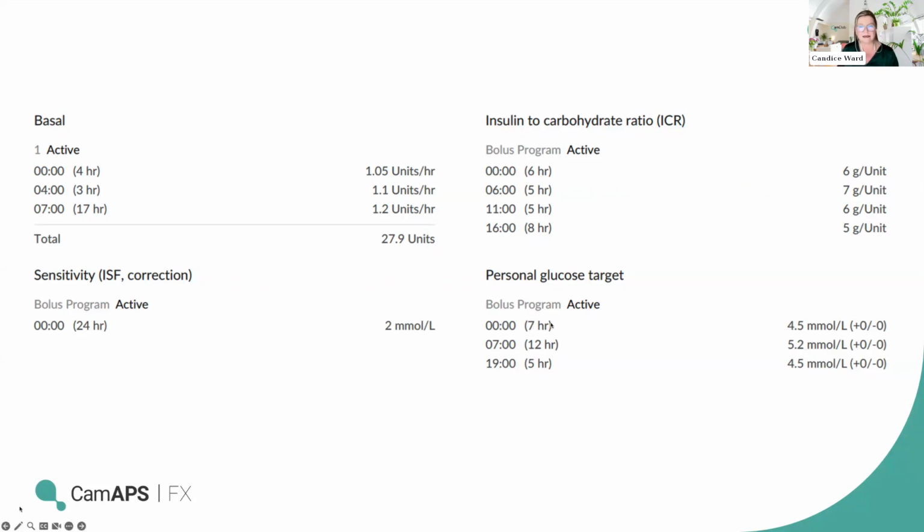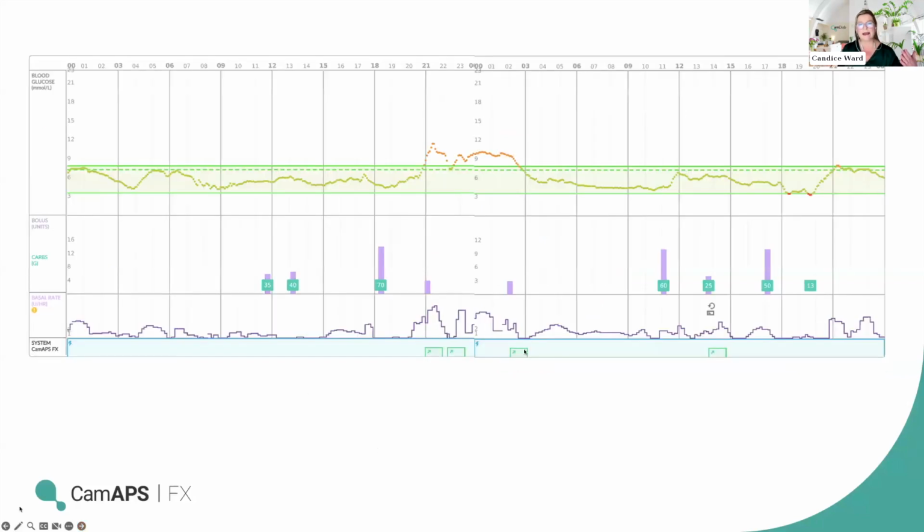And you can see she's got a nice low personal glucose target from after the evening meal till morning. You can set the personal glucose target as many times as you want by the clock in the app itself. I quite like putting day on day together, because it's artificial the way glucose gives you the data going from midnight to midnight, because obviously what happened the day before is really in connection to what's happening. And you saw on the AGP that she had slight excursions going into the evening and overnight, even though her personal glucose target is down to 4.5.